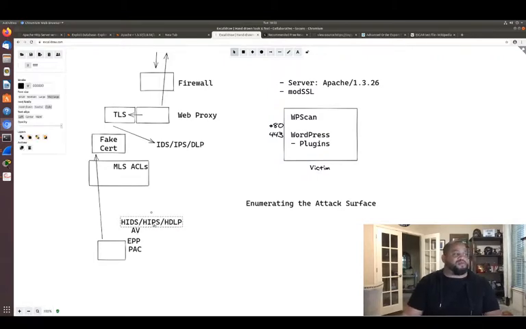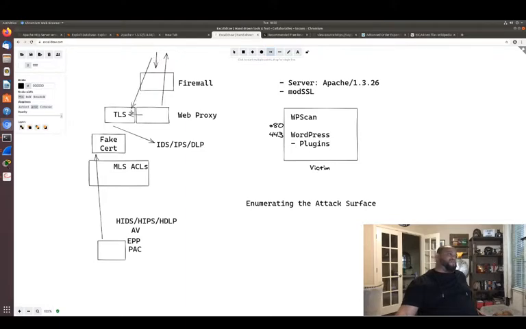Now, some of these devices work differently, but I'll tell you what, when you download an EICAR file through here, typically what happens through the proxy, through all this other stuff, some of these things are aware, definitely the HIDS and all this. They may be aware, and they may flag that traffic for being bad traffic.